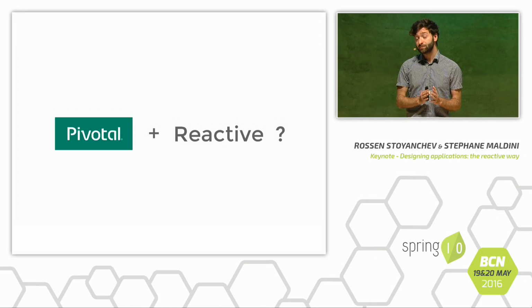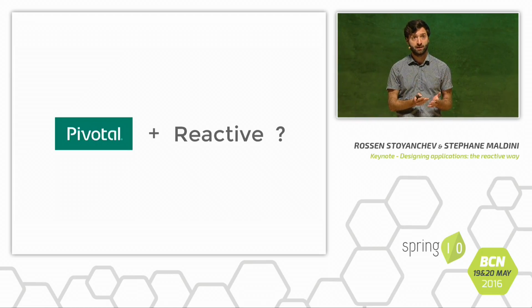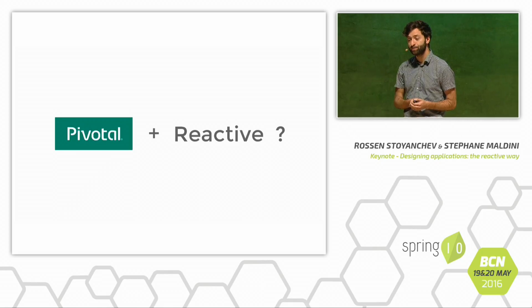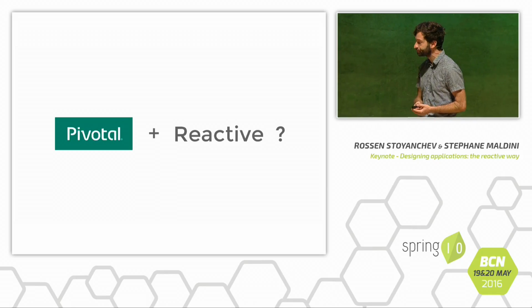So the point is, with efficient resource saving, as promised by reactive architecture, we plan to offer you to deploy more microservices in the same predefined capacity model. That's very important to us, not to leave you with a set of resources you can't really use at their maximum potential because your application doesn't scale or is not efficient for the cloud. And that's the answer we try to provide to Pivotal.